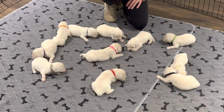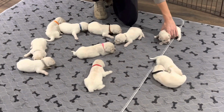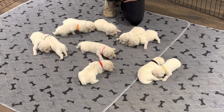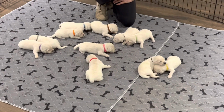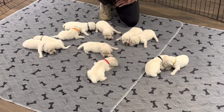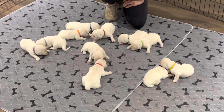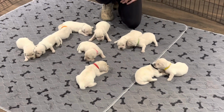Huh? These two are trying to move a little bit. There you go. Orange, I think you did the best. You're doing the best. You see Red's going to try to get up and walk a little bit. But it will not be long before they are in full sprint all over the place. There goes Brown. Look at Yellow. I'm going to say, I found a friend.